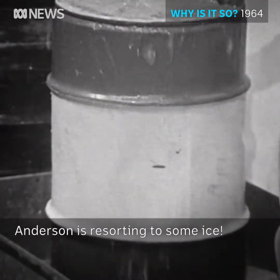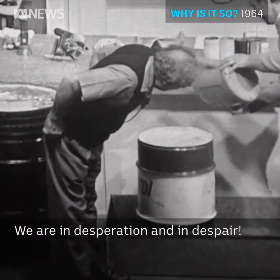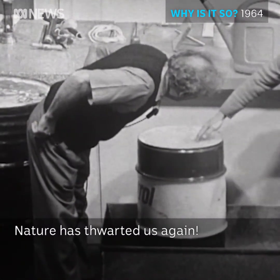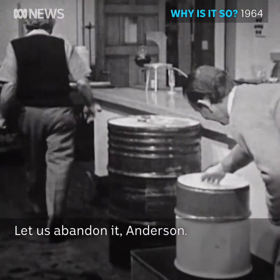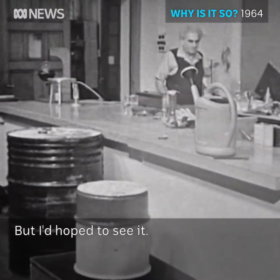Anderson is resorting to some ice. We are in desperation and in despair. If it does go, we'll get drowned. Nature has thwarted us again. Let us abandon it, Anderson. It is too bad. But I had hoped to see it.